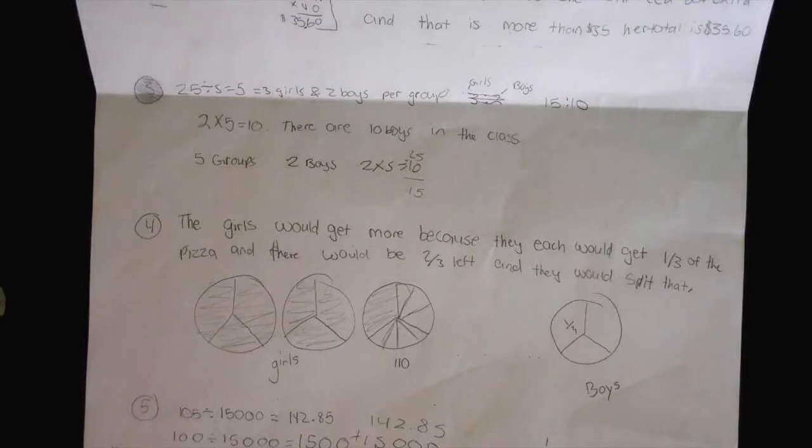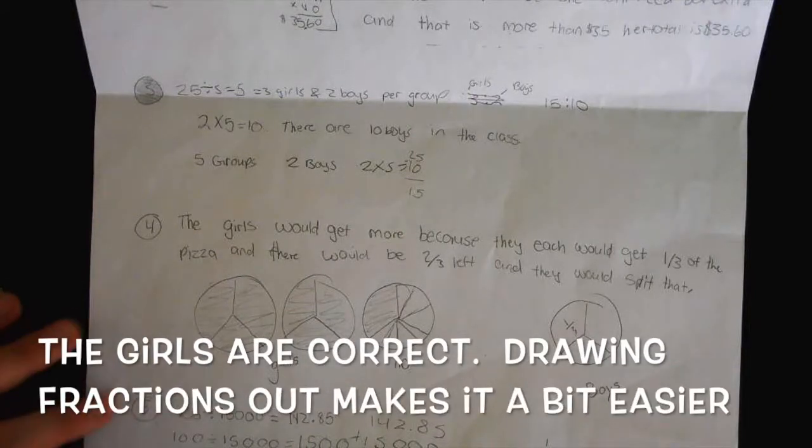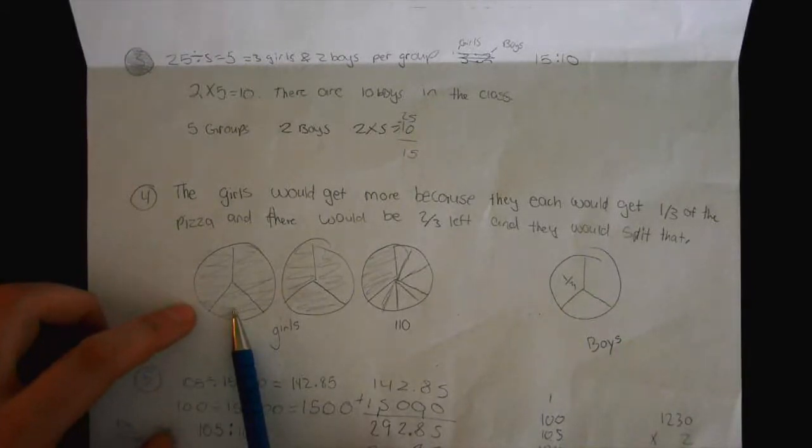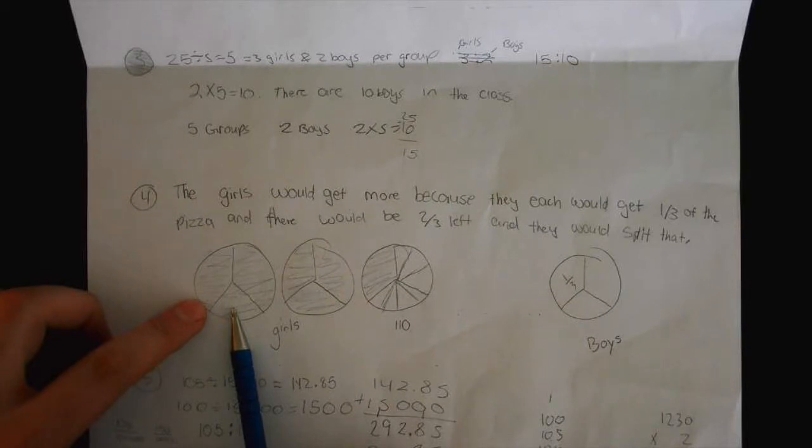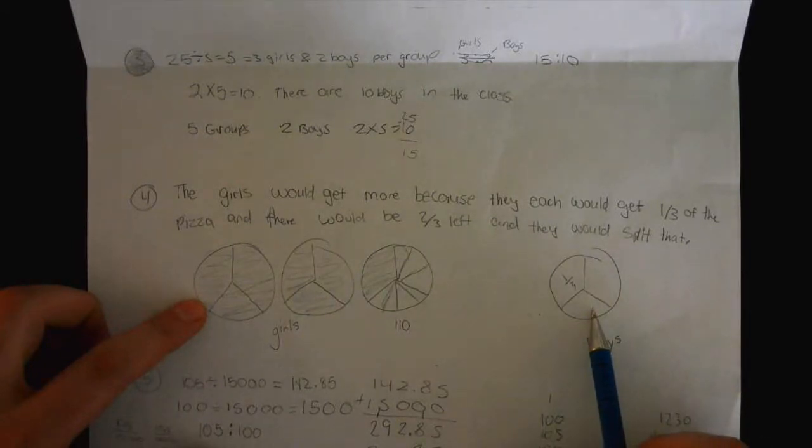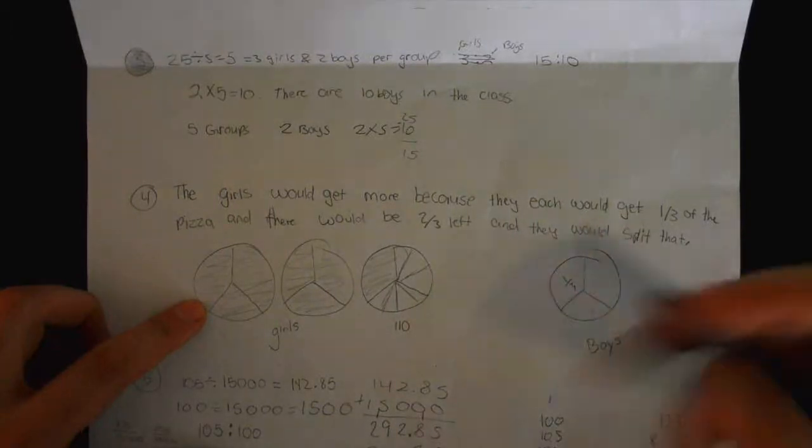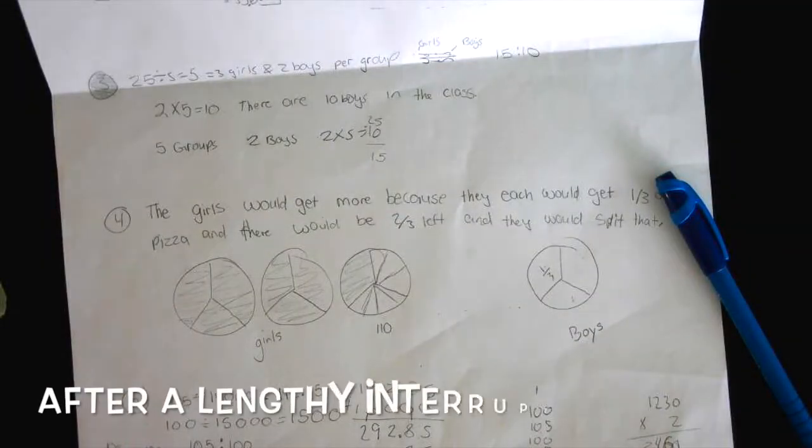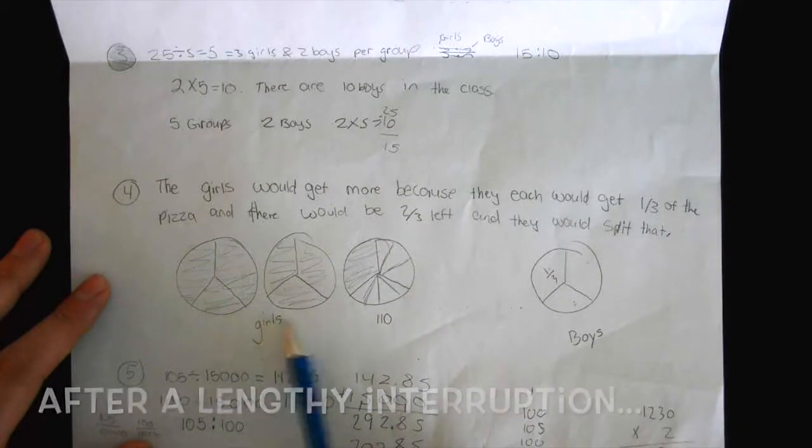So if we look at the way the girls solved it, they drew the fractions out. So what they did here is you put three slices per pizza. Why did you choose three slices per pizza? Because we knew that for the boys, they had three boys there, so we made it equal for the girls and the boys. So you decided because the boys would probably eat a whole pizza and split it into three because they only got one. So you made it so that the numbers are even, right? So you cut the slices evenly.